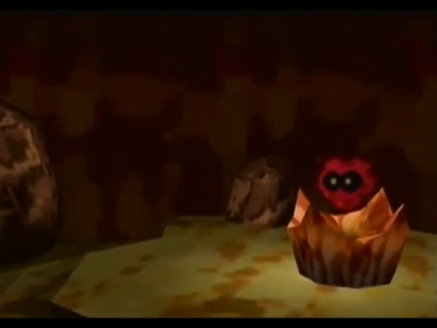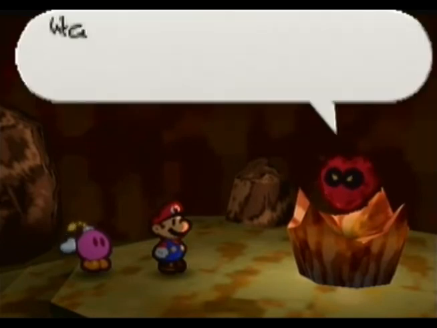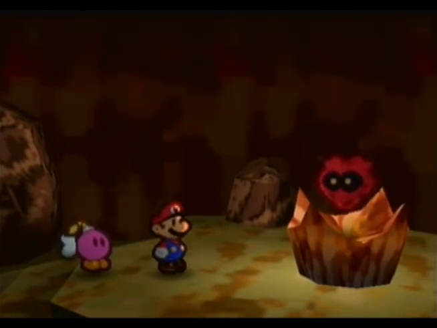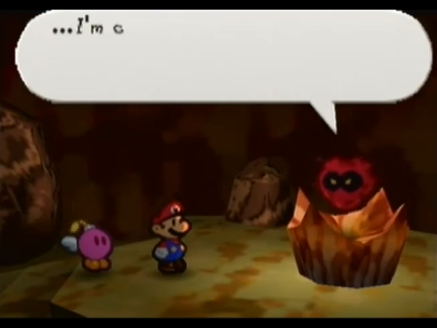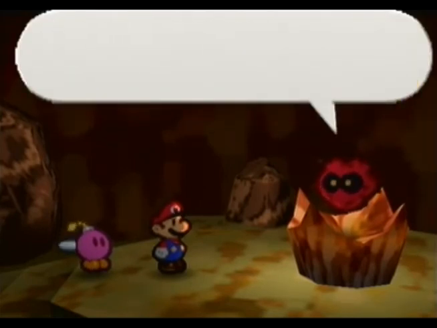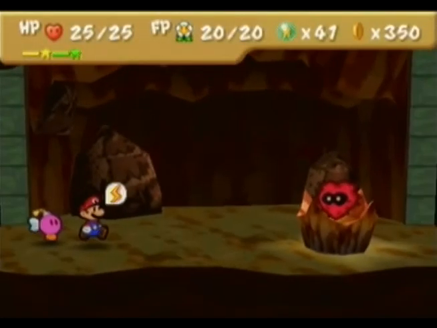Alright, so anyway, here's Tubba Blubba's heart. Who are you? What? Mario? Did someone tell you that I'm the secret strength of Tubba Blubba? Someone spilled the beans in the castle. I'm controlling him from here. You can't trust anybody. Okay, sorry, but here we go. Anyway, we'll fight this boss next part. See you guys then. Bye.